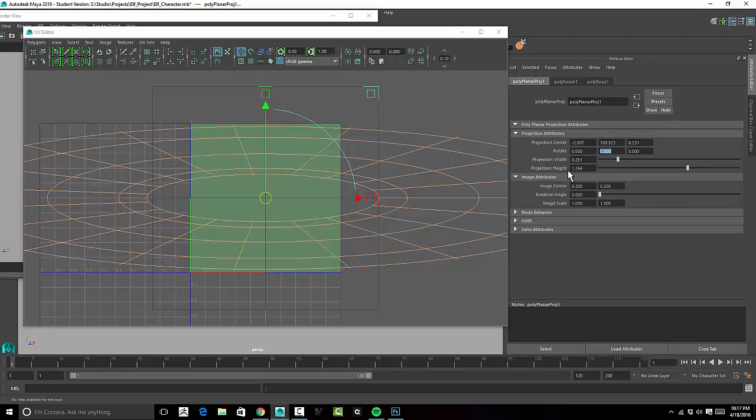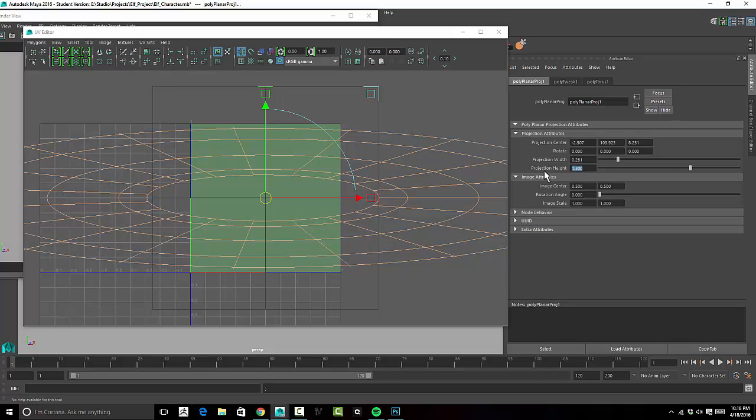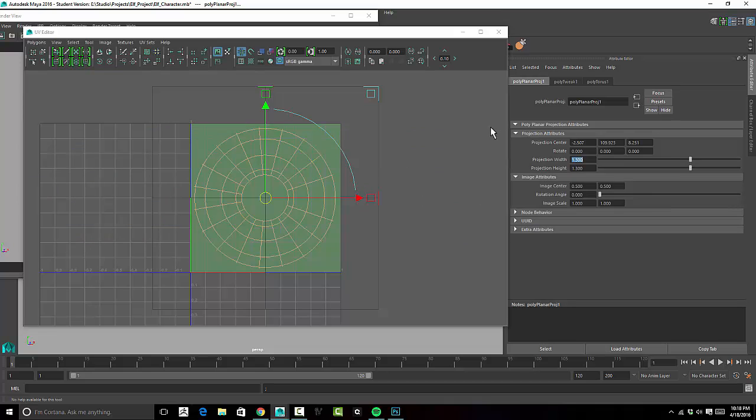Usually you want to go with a larger number. Actually, we'll just make that 1.3, and we'll make this 1.3. So that makes it pretty symmetrical like that. That's all I really need, a planar map like that.